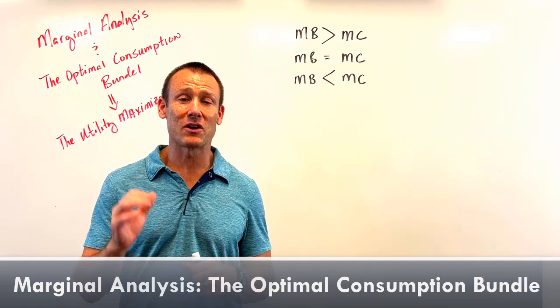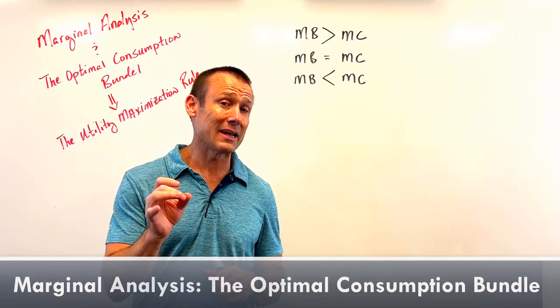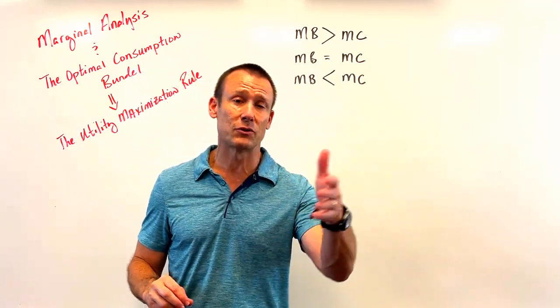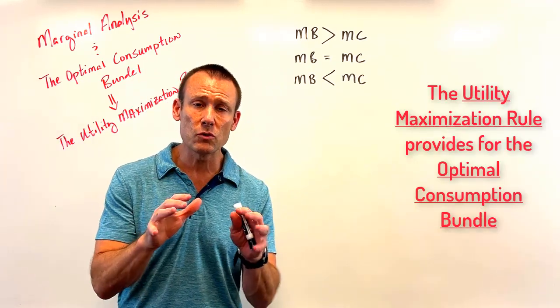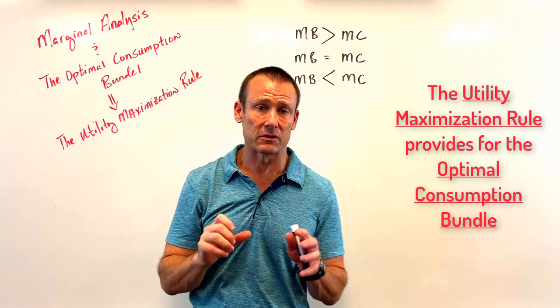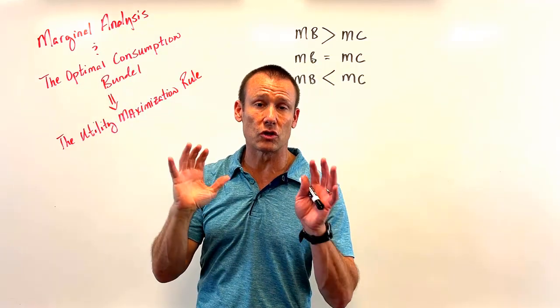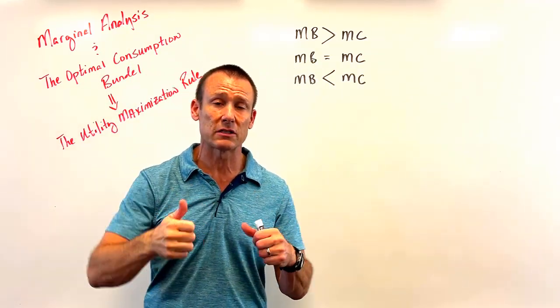Hey everybody, in this video we are talking about the optimal consumption bundle, i.e. the utility maximization rule. That's right, the utility maximization rule gives you the optimal consumption bundle. But I'm going to do this in the context of marginal analysis, because where these play out is in this context of marginal analysis. So we want to understand marginal analysis to do this.